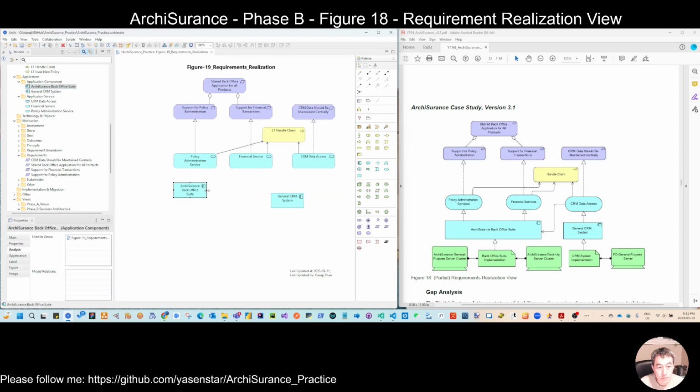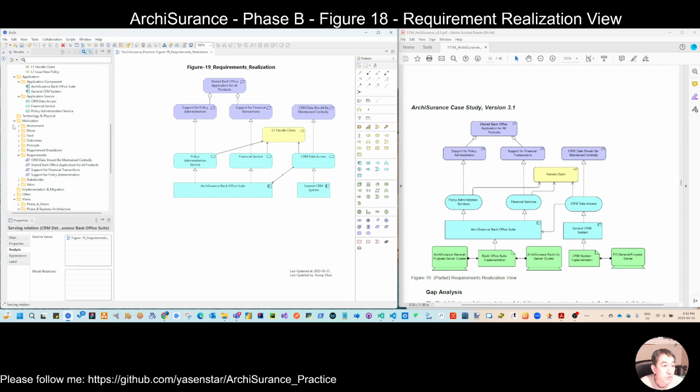Here, put that, and this is here. So also here is the realization. So you can just drag the realization to here, and here is interesting. From the application service CRM, they are also serving this back end, the Office suite. So you have this one put in here.